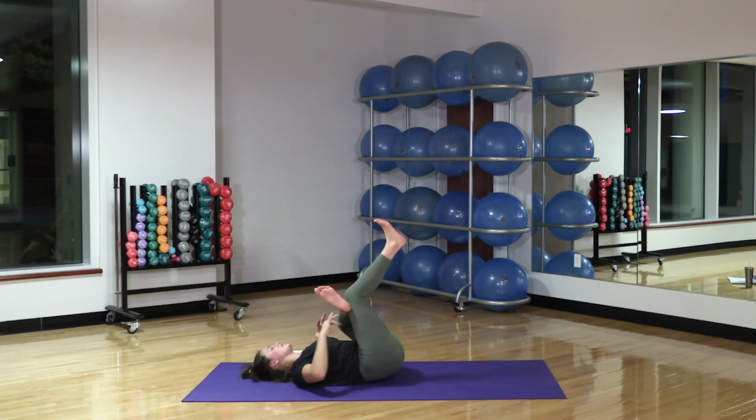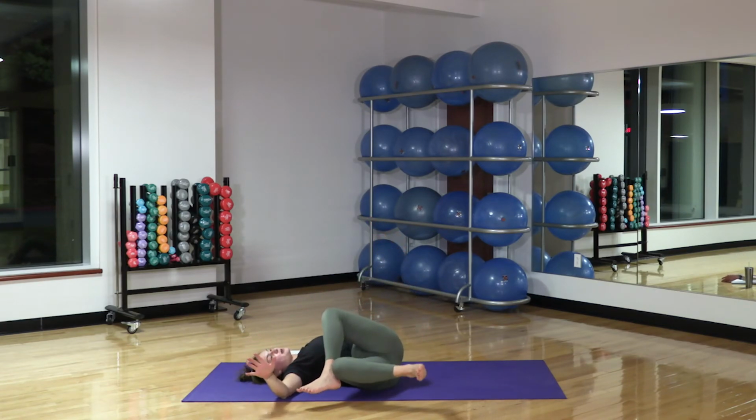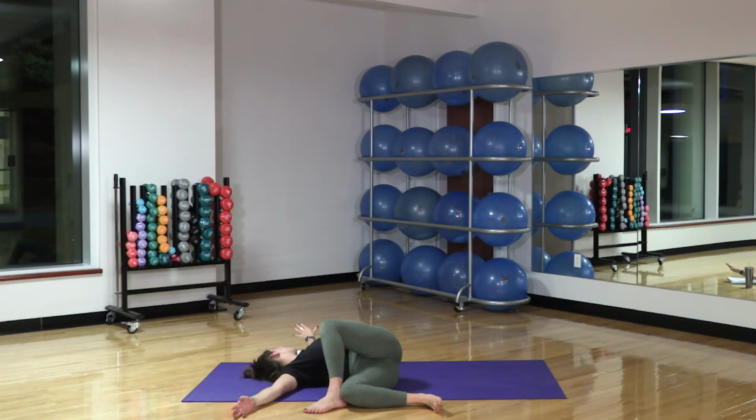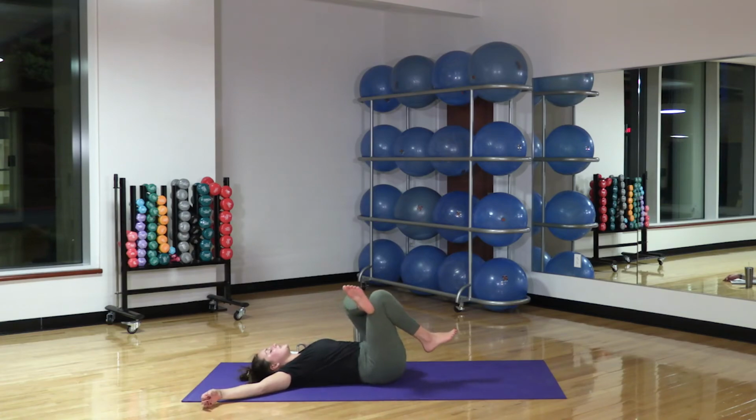And when you're ready, teeing out your arms on the mat, slowly bringing this whole structure to the right side of your body, gaze towards your left hand, and just breathing here. And whenever you're ready, coming back through center, changing sides here.